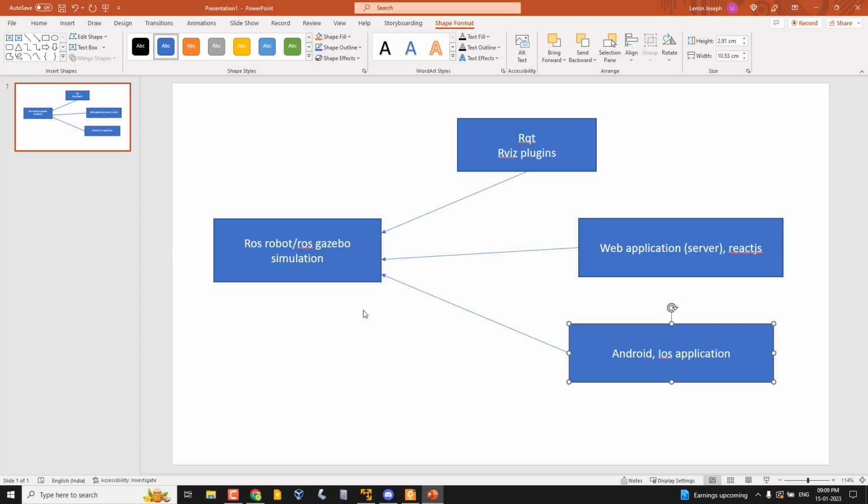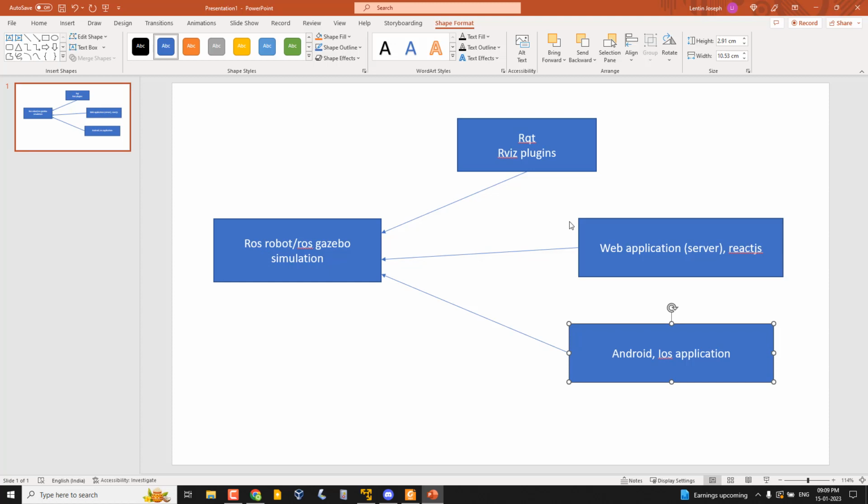In order to control your robot, or create a GUI to steer the robot, create the map and visualize the robot, we have a set of pre-built frameworks available in ROS. That's what we are going to discuss in today's session.